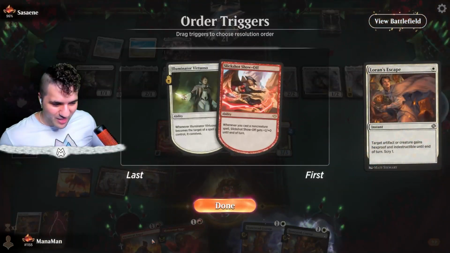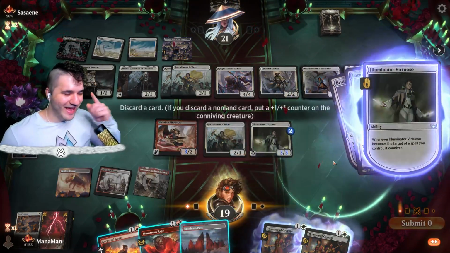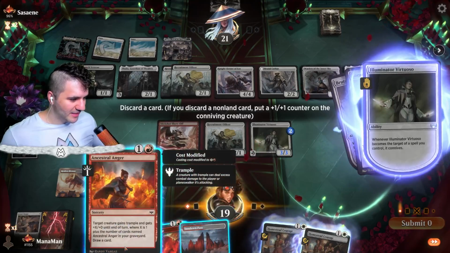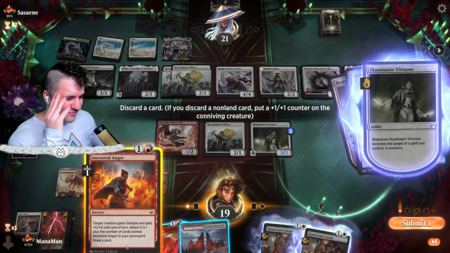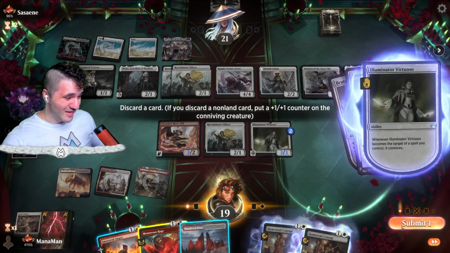I would much rather have another land, but yeah, we can connive also. So there's that land. Oh my god, thank God. Do you want the Monstrous Rage or do you want the Ancestral Anger? This Anger lets us draw too, but I want to keep the land. I think it's going to have to be the Anger, but it might be the Monstrous Rage.